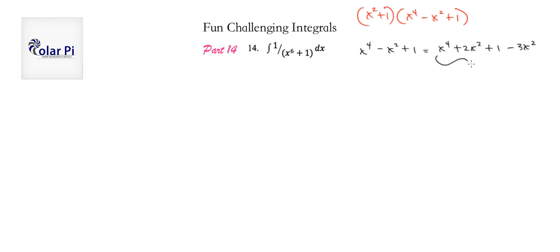So then we turn that into the perfect square that we reckon that it is, which is x squared plus 1 all squared. And then we're going to force this guy to be a perfect square by writing minus x root 3 all squared. And then now you can see that this factors as x squared plus 1 minus x root 3 times x squared plus 1 plus x root 3.